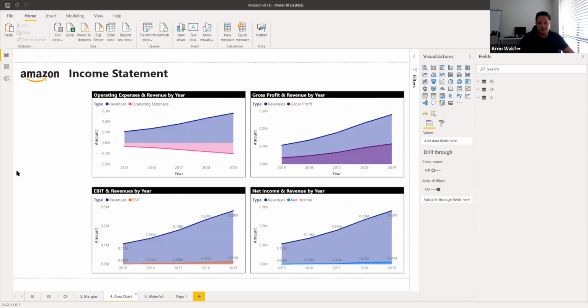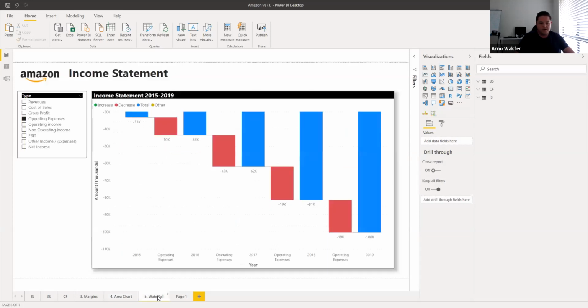Moving on, you can look at some correlation between revenue and costs, for example. So we've got the revenue line; revenue's gone up, operating expenses have gone down. That shows me that they are managing their costs fairly well. Same with gross profit margin, they're maintaining it and it's actually growing. And then you've got your EBIT and your net income. Again, it's a good way to visualize the relationship of the numbers instead of just producing financial reports.